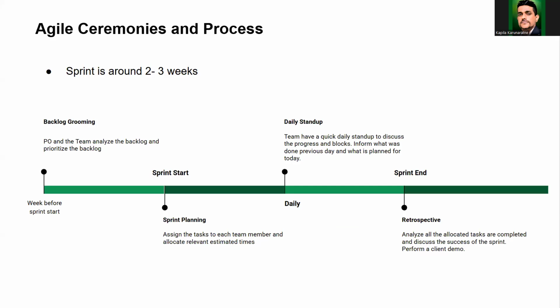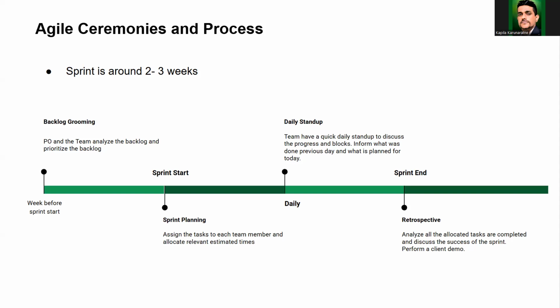I think I need to give a brief overview of agile ceremonies as well. Before we go on, in agile we have something called sprints. Sprint means iteration. We usually start from sprint zero, the first iteration.